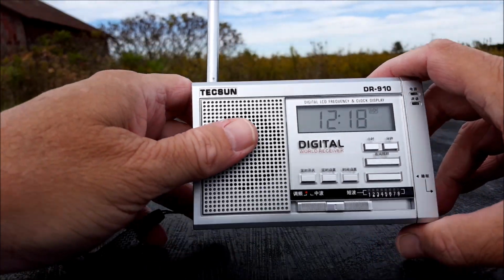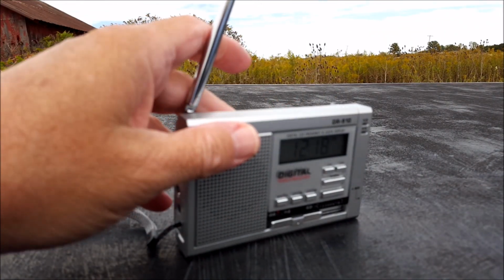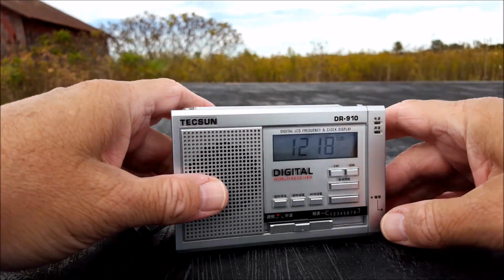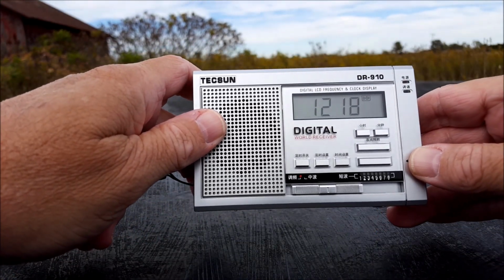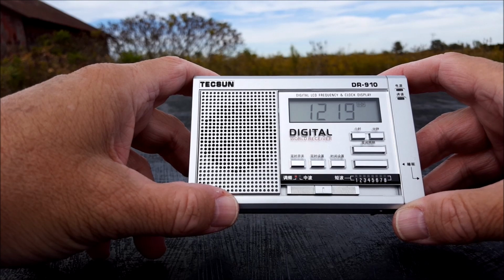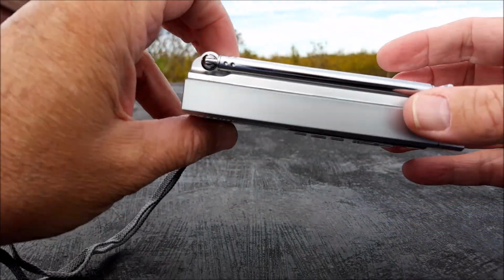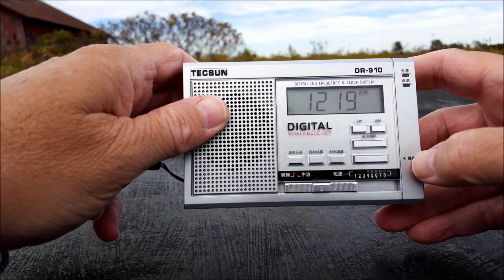So, with that, we come to our favorite part of the show. Probably everybody says, yeah, the end. Where I rate these little radios between 0 and 10, 0 being absolutely the worst. We've already seen that one. And 10, we haven't run into a 10. I doubt we will for a $20 radio. It's going to have to do something awful special.